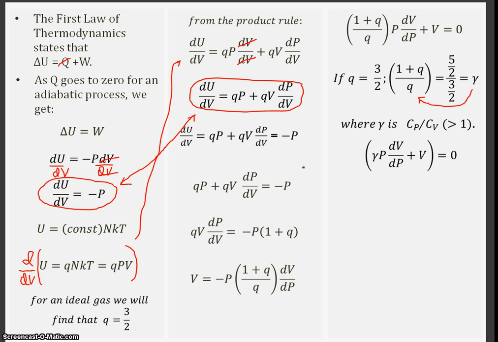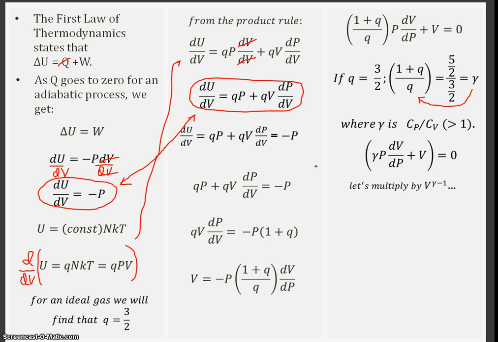This is a differential equation, and those of you who have differential equations might know how to solve it. But differential equations is not a prerequisite for this course, so I'm just going to tell you how to solve it, because frankly I'm not sure I would remember quite how to solve it either. But if you multiply this by v to the gamma minus 1 power, right? That's the thing about differential equations, they're more an art than a science. You have to give things a try and see if they will work out.